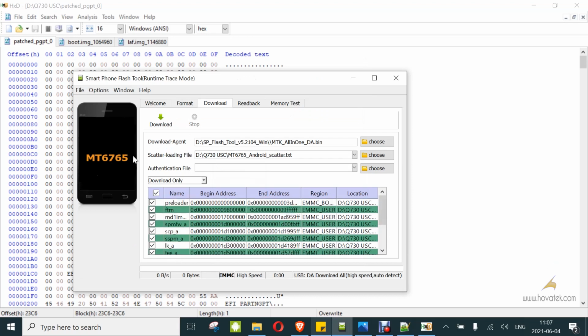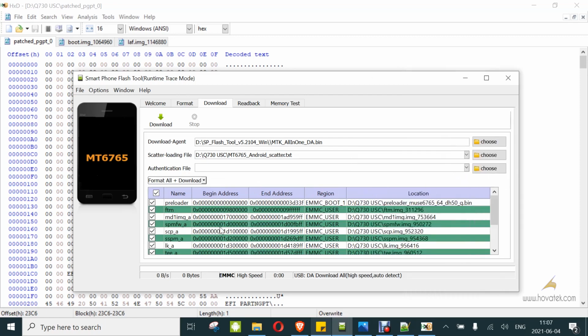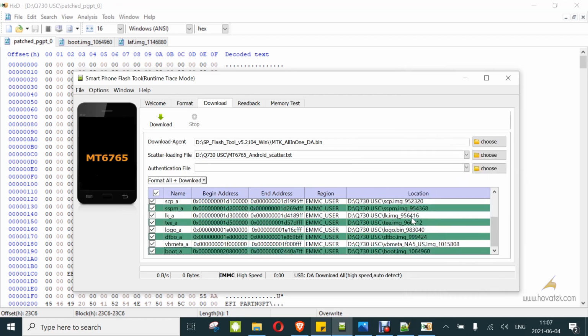Now you're going to flash this selection using format all plus download. Now some devices require that you have loader for you to flash them, some don't, so just take note of that if yours does. And when doing format all, you need to have files assigned for any ticked partition. Any partition that appears on this list needs to have a file attached to it.